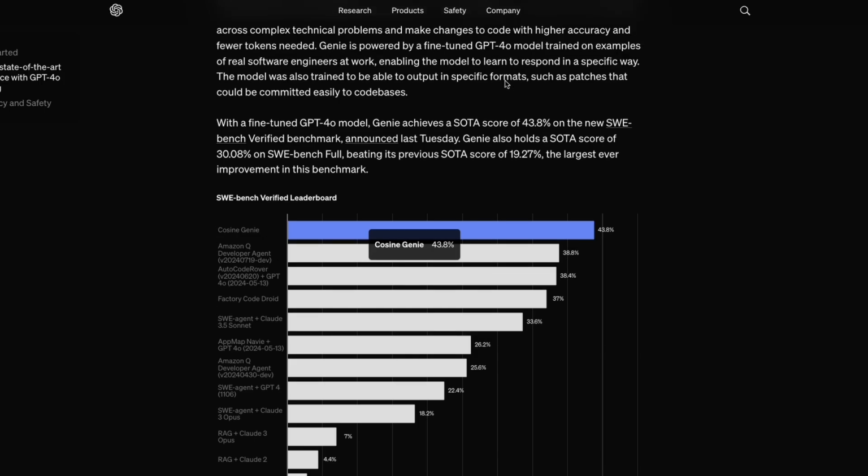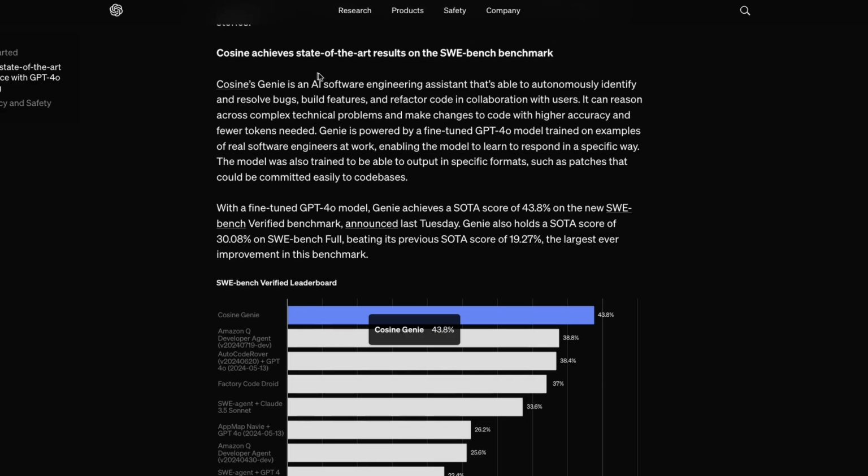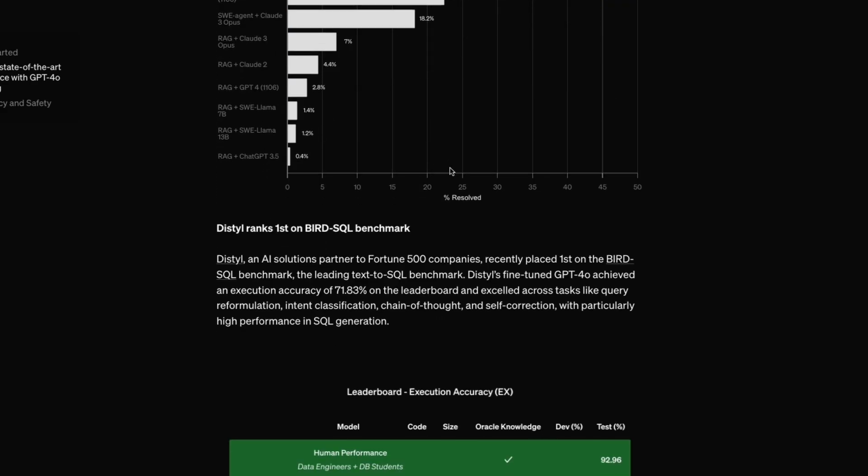Now, what is Genie? That is the most important question. Genie is the solution from this company called Cosine, which is nothing but a fine-tune of the GPT-4o model. Basically, they have taken GPT-4o and fine-tuned it on real software engineering examples. And if you remember that video, one of the things the Cosine team had pointed out was that Genie didn't know what a mistake is. So with further fine-tuning, they actually introduced errors and then made it fine-tune on them. This is ridiculous, actually.